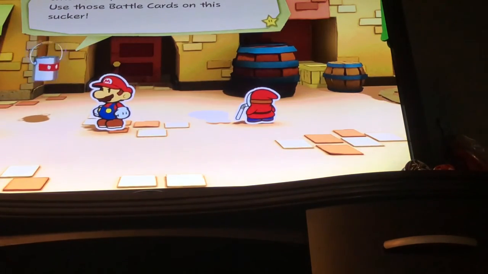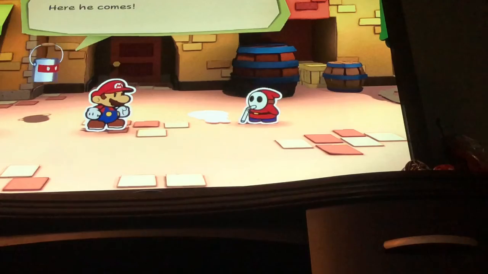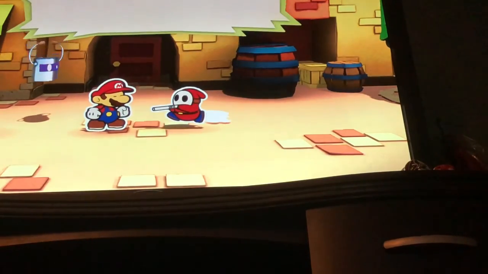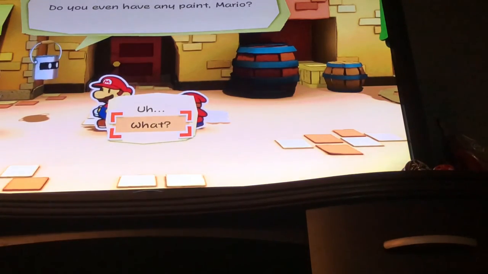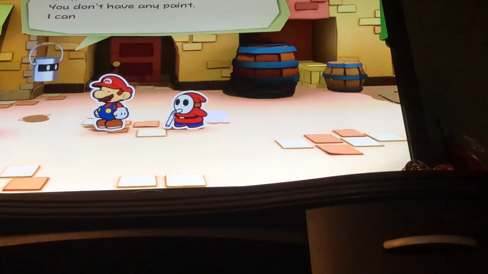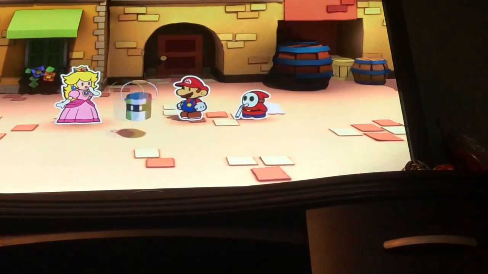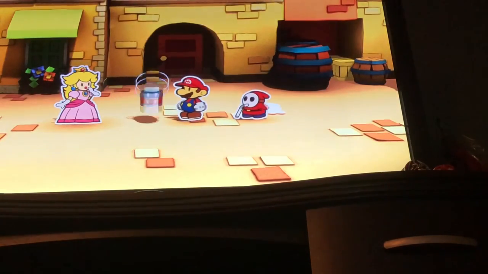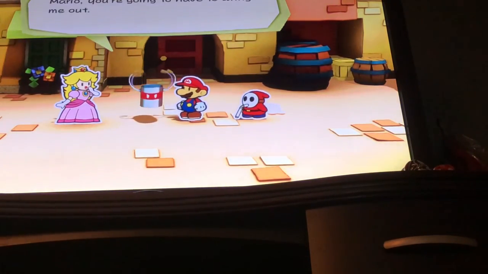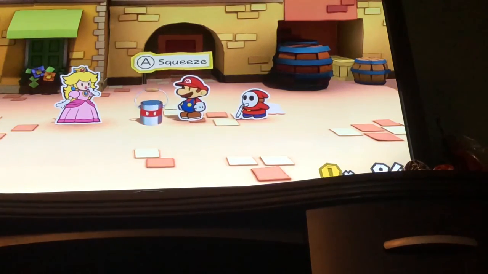Poor Toad. What are you waiting for, Mario? Use those battle cards on this sucker! Wow, here he comes! Hold it! Do you even have any paint, Mario? You don't have any paint? I can smell paint from a mile away. What are you gonna do? There's no paint around here. There's no other choice. Mario, you're gonna have to ring me out. Just press A to give me a squeeze. Don't be shy now.